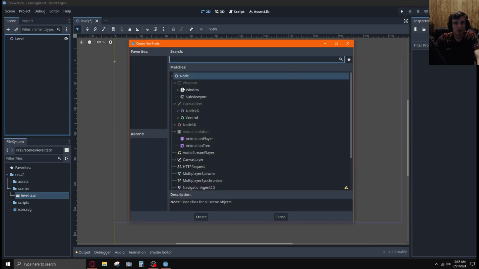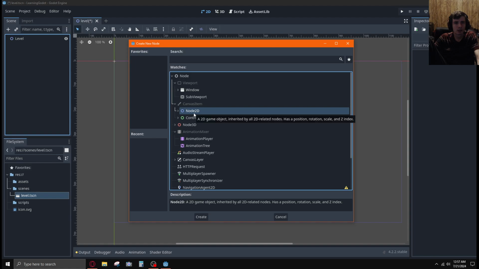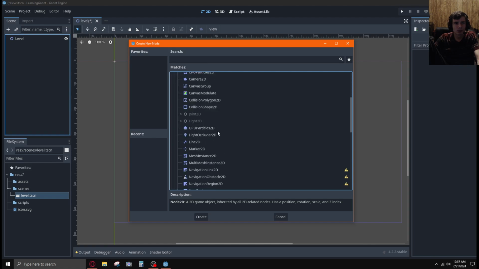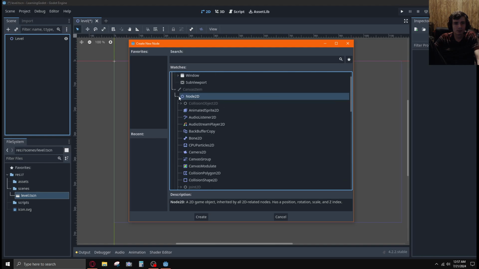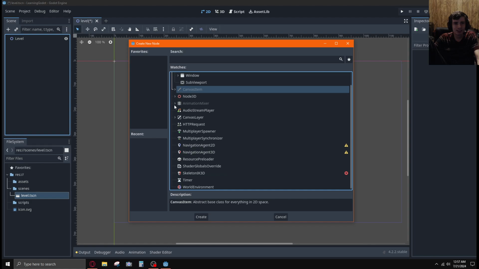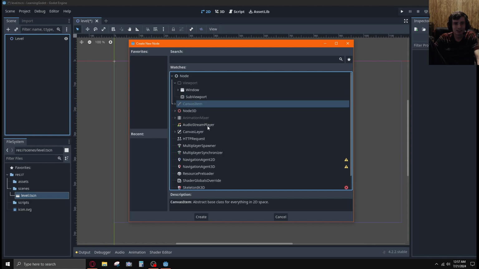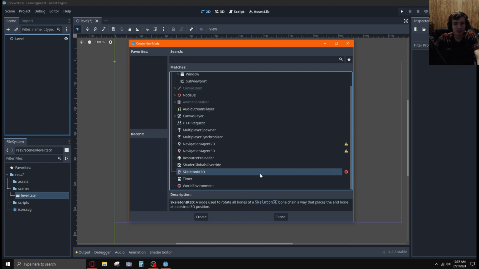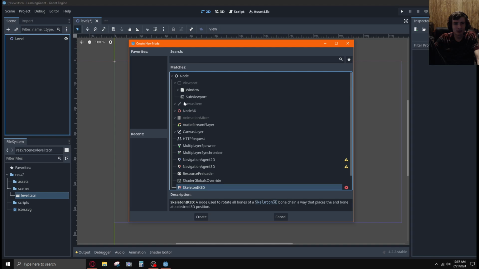So they're nodes. They're not actually called scenes. Node 2D.